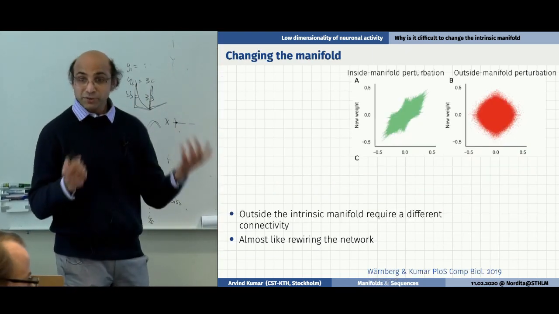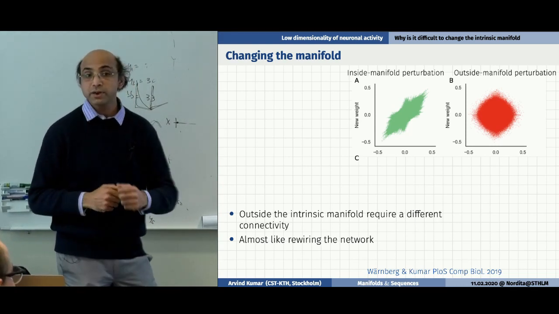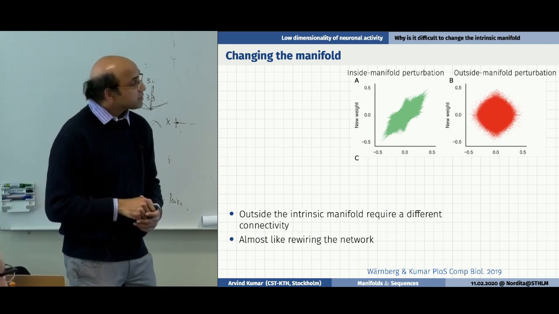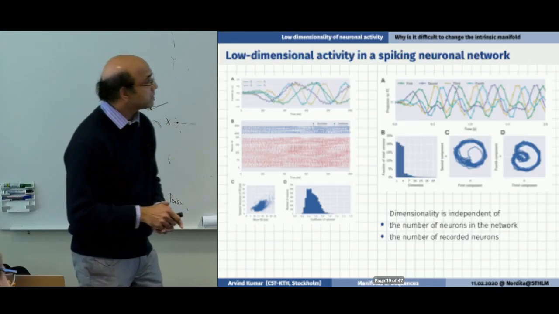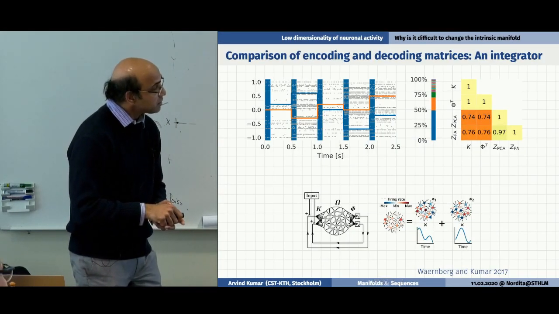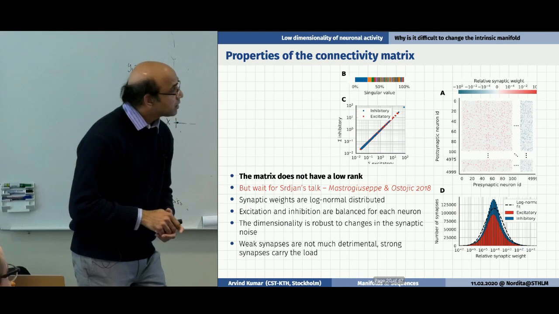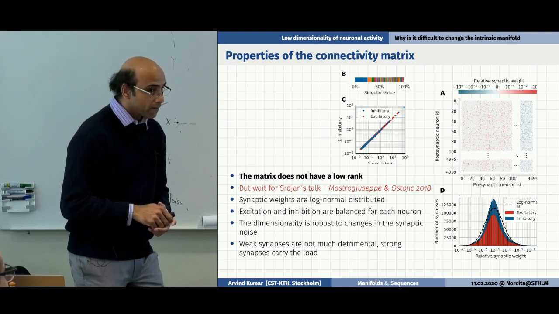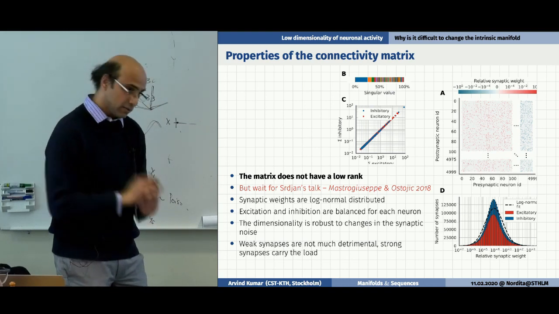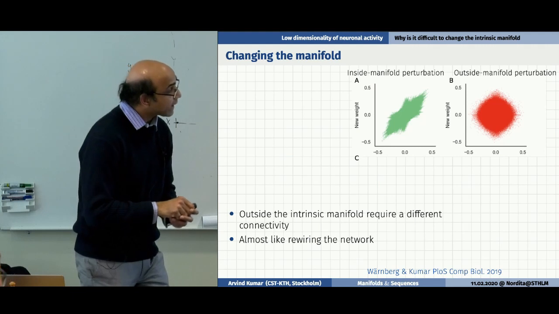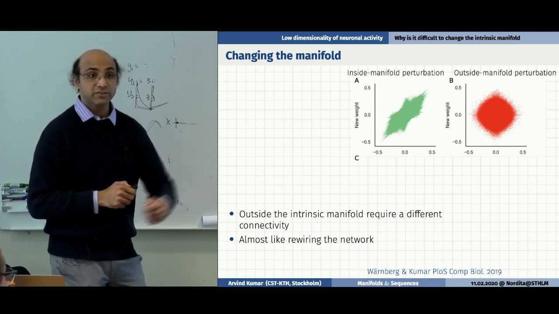So first we do that perturbation. We make an inside-manifold perturbation and retrain the network and see what kind of weights come out. These are the original weights and these are the new weights. So you start with some connectivity matrix, and now what you have done is change this mapping here so that it stays within the manifold. If we do that, the mapping of the phis. You're changing the phis. Yes, exactly. But staying within the same hyperplane. Exactly. So this is for that. And so the new weights are pretty similar to the original weights. There is a small change that is happening.